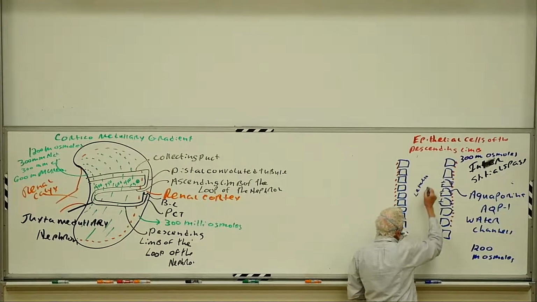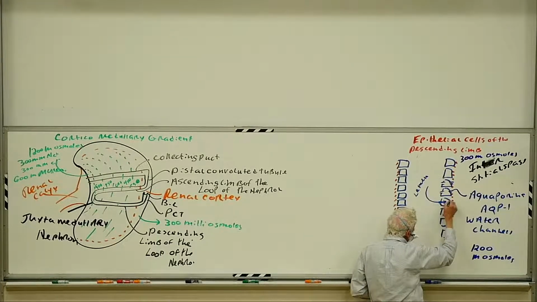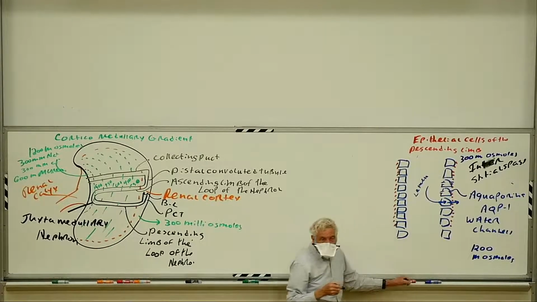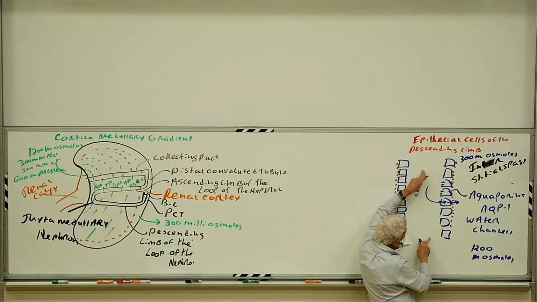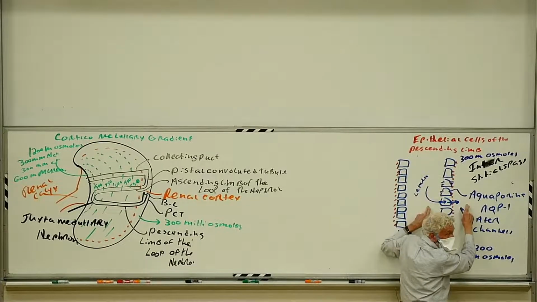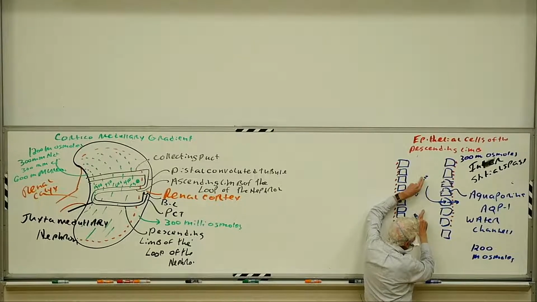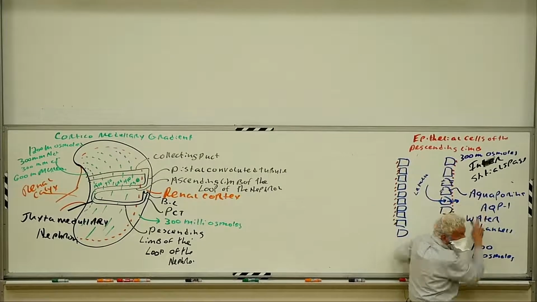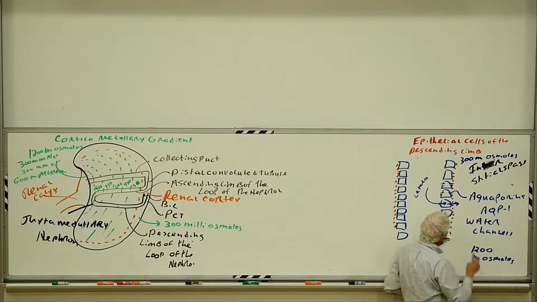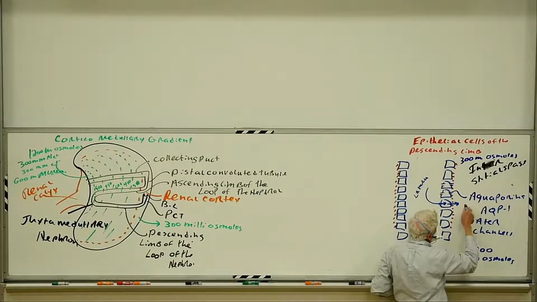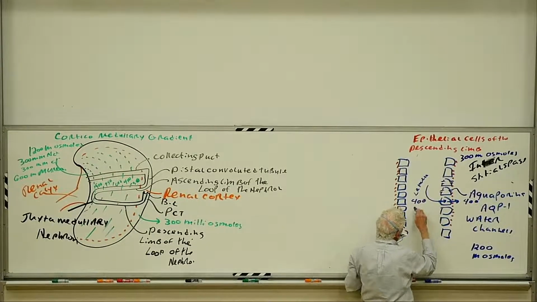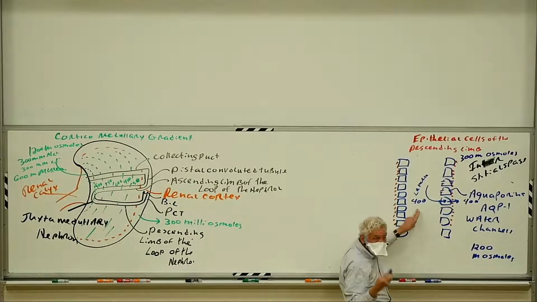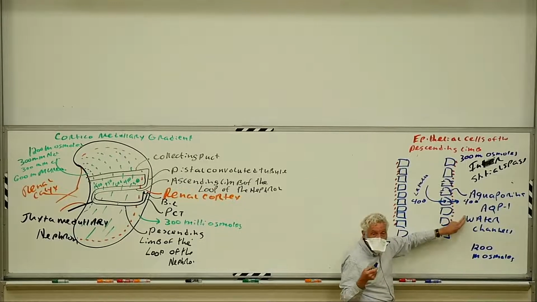So now water can leave the lumen, flow into the cells, flow through the cells, and flow out the other side. As the water leaves the lumen of the descending limb, it comes to equilibrium. The fluid inside the lumen comes to equilibrium with what's on the outside. So the concentrations we would read out here, pick a number, let's say this is 400. We get pretty close to 400 milliosmoles on the inside. It's come to equilibrium. But it achieves that equilibrium only by allowing water to leave.